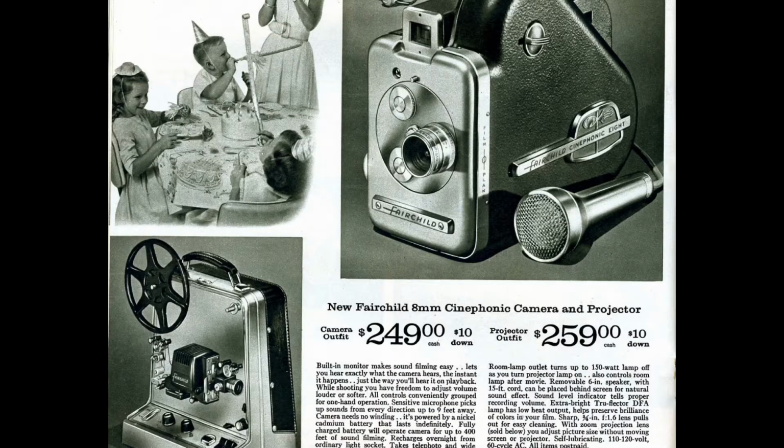This camera in 1960 sold for $250, and the projector sold for another $250. Actually, I believe the projector was $10 more, so the projector would have been $260, I believe. Now, that might not seem crazy today, but you've got to remember that was 1960. $250 in 1960 is equivalent to more than $2,300 in 2021 money. That's when this is being recorded.